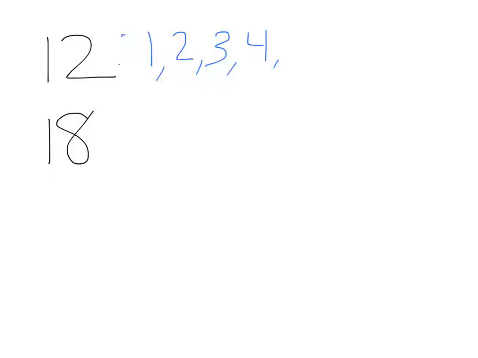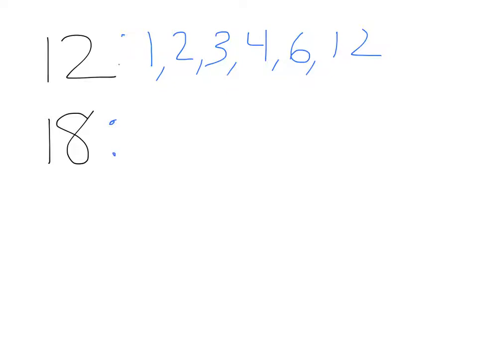Most probably when you've learned this before, you were told to take the numbers, and let's say we use 12 and 18. And I want to find the greatest common factor of 12 and 18. You probably learned to start with listing all the factors of each of the numbers. So you list all the factors of 12. So I know 1 is a factor, 2 is a factor, 3 is a factor, 4 is a factor, 6 is a factor, and 12 is a factor.